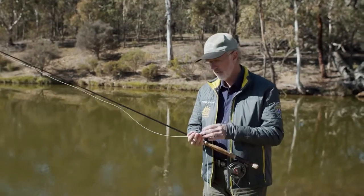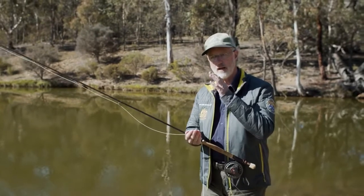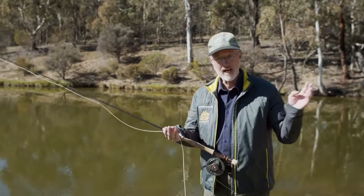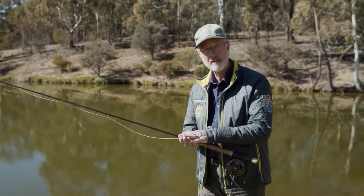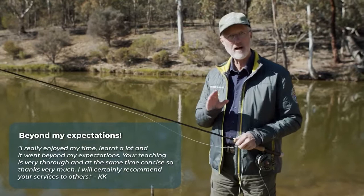But this is an extension of that, and that is, what's the method to do with the length of line versus the casting arc for you to be able to aerialise more and more line, and what's the timing of it in your hand.